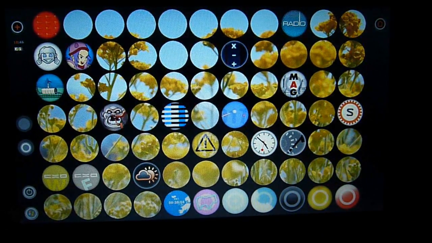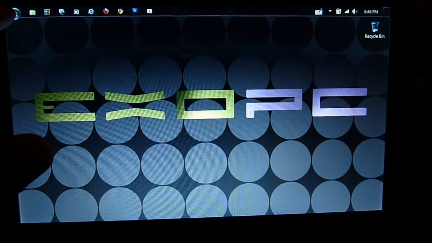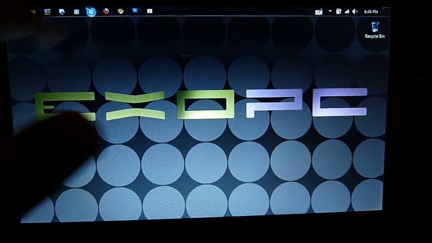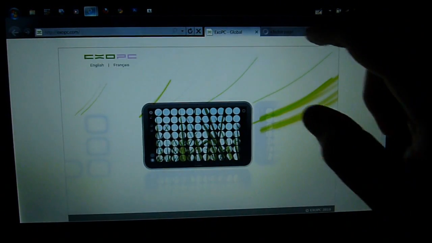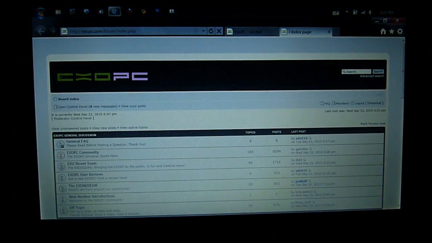I'm going to go ahead and hit the power button now, which closes the interface. Just a quick demo of the internet and the rotation abilities of the ExoPC. We'll go to our form, return it this way. It automatically adjusts, shows it in landscape, turn it back, or in portrait, turn it back for landscape, and it fades back in. That's all for this video.